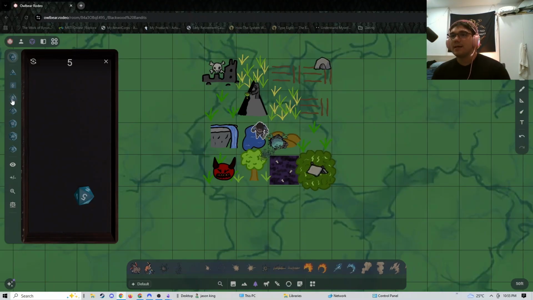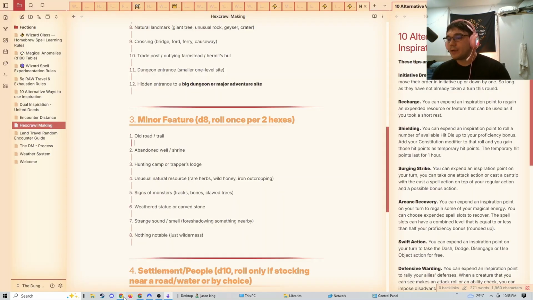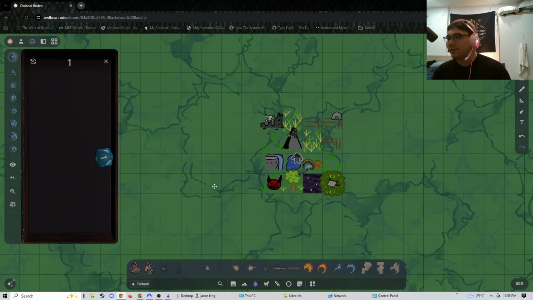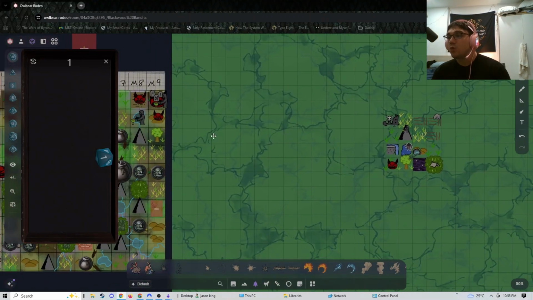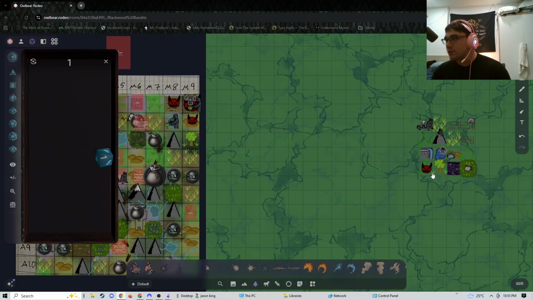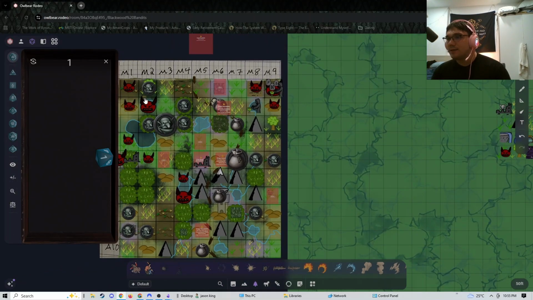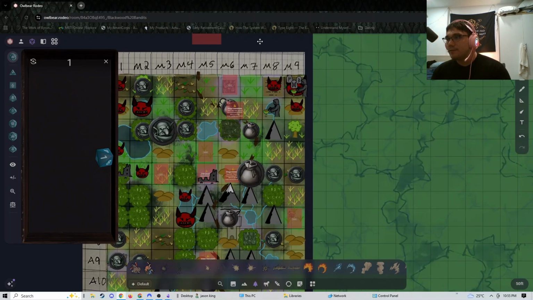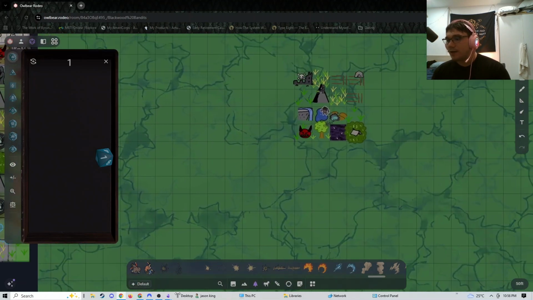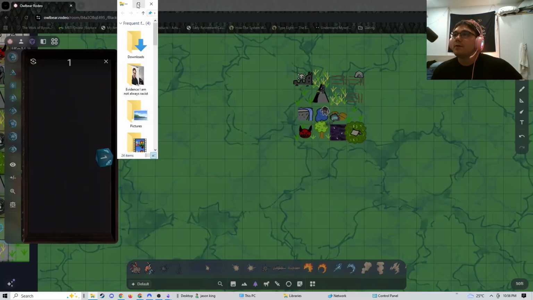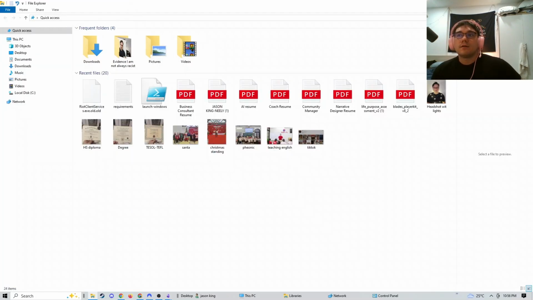Okay, 1, 2. Actually, there might be something else in here to give us an idea. Is that a 1? Yeah. Old trail, road. Okay, that's another full one, because now you start to think about where settlements are, or where they were. Maybe the monster that's here came there and took over some old settlement. I know I have tracks, I just gotta find them.